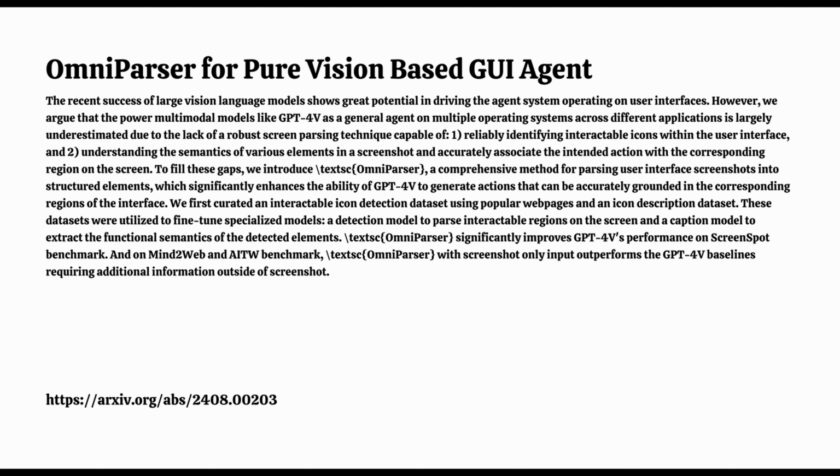Exactly. And without OmniParser, GPT-4v was only getting this right about 70% of the time. But when they added OmniParser's semantic descriptions, its accuracy shot up to nearly 94%. Wow, that's a huge jump. It really highlights the importance of giving AI that deeper understanding of the interface, not just the raw visuals.